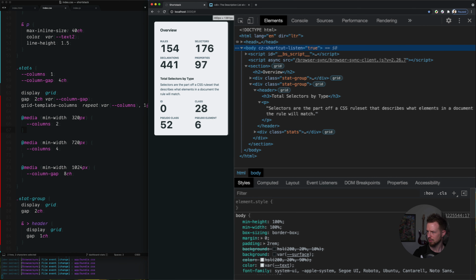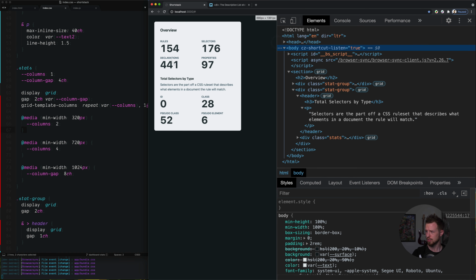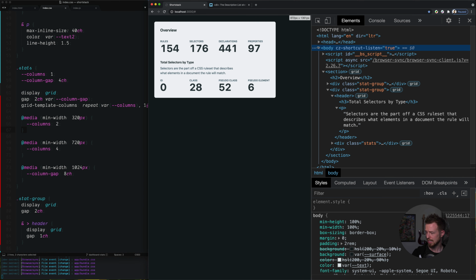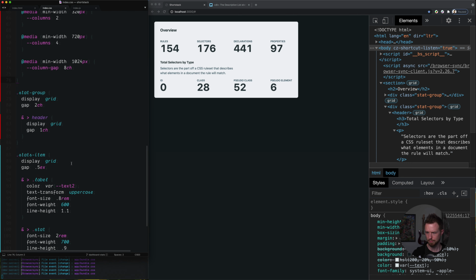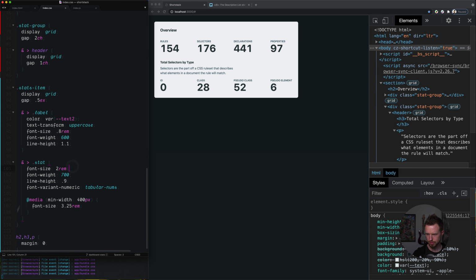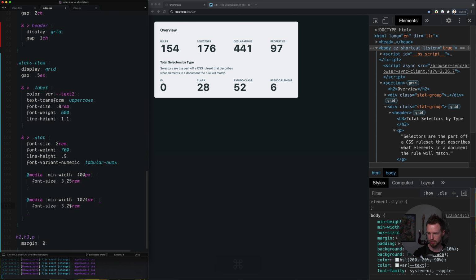In fact, we could have expanded right about here to 4 with the smaller font size. So as a designer, you could decide to split into the single line of 4 earlier, and then adjust your font size larger. In fact, we could grow our font size again right here just to show off a bit with the extended gap. Let's do it. Maybe it's not showing off. I don't know. So here, stat, we bump the font size when we hit a minimum of 400, but we're going to do it again when we hit a minimum of 1024. So when this gap bumps up, we are also going to bump up to 4 rem.